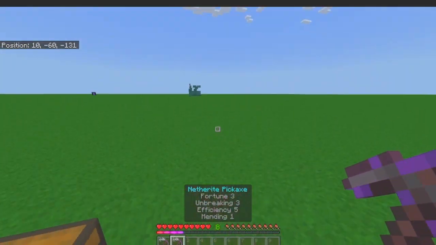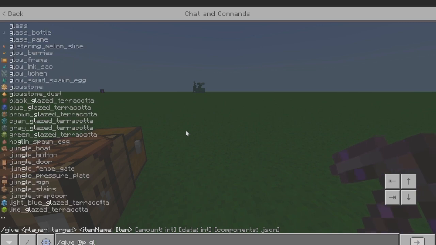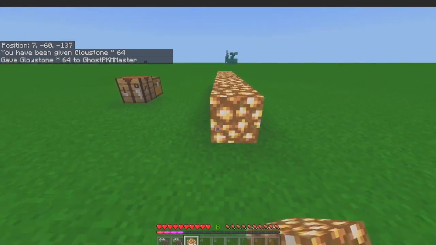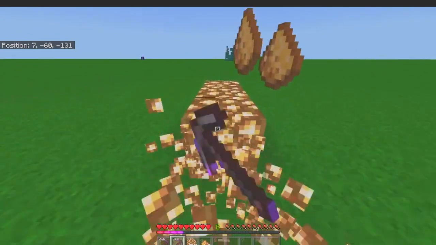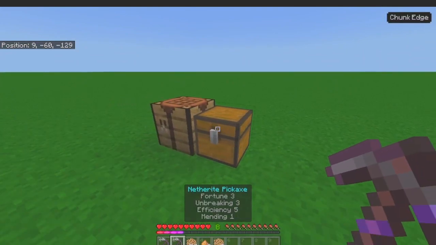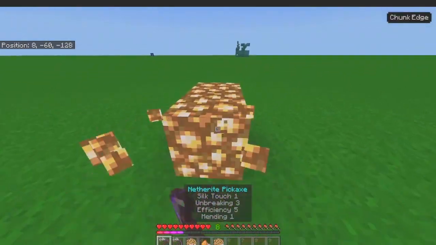Even if you want to go with glowstone blocks, I'll give myself 64 glowstone. Mine them up with Fortune 3. You're only going to get 8 blocks out of it, with 2 remainder, so that's a loss of 1.5 blocks. So fortune isn't really going to be worth it unless you need glowstone dust and not the glowstone block itself, which obviously you can get with silk touch.